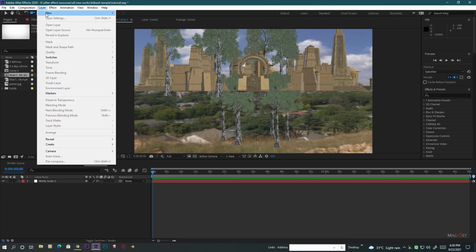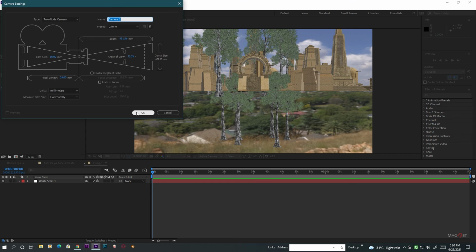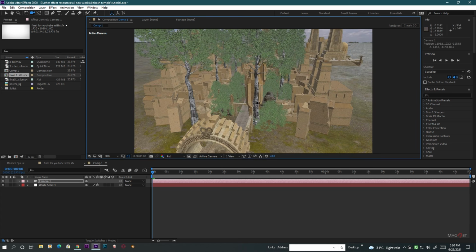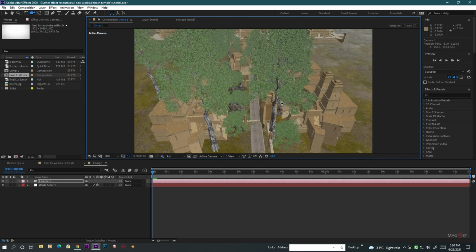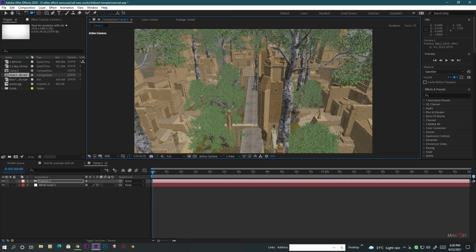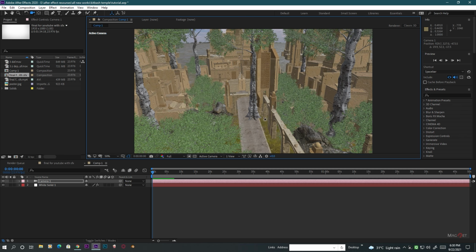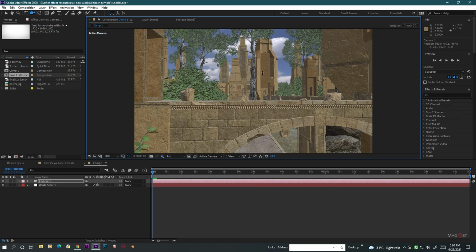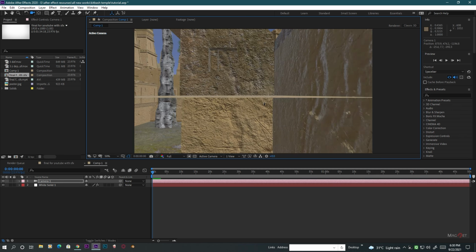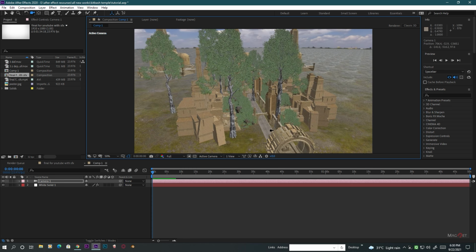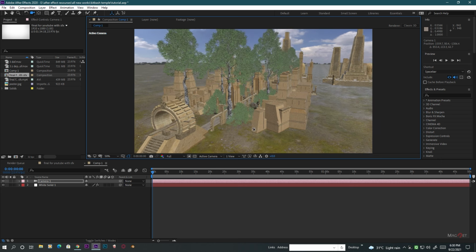So now we create a new camera for our scene. So create a new camera and hit OK, and then select the camera tool here and move your camera, and you will see the scene looks really amazing. And if you see that there is an extra tree here, it is because this tree is placed in group number 2. So we also replicate this tree and place it behind those temples, and it will create a nice look for our scene.